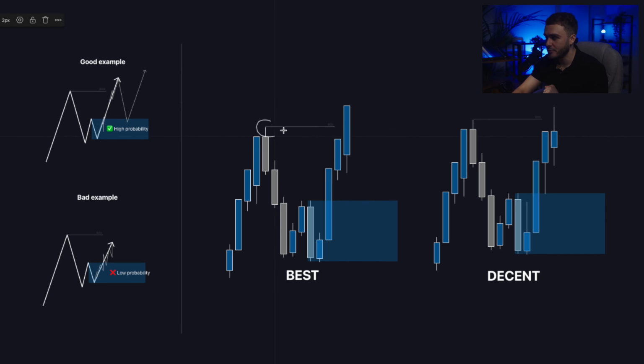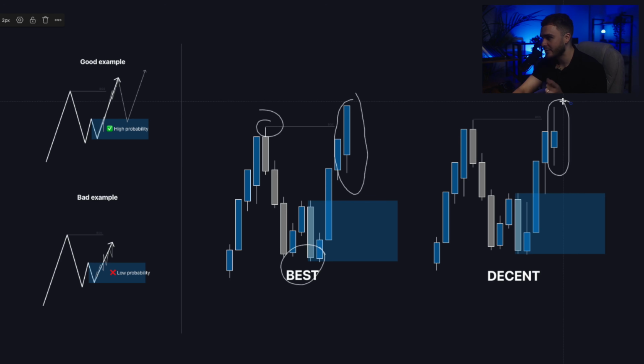See, in this example, we've got the primary high over here, the primary low, and eventually we're expecting price to continue upwards. The way that happens and the way it executes itself or engulfs itself around this area is going to be very, very critical. Let's take a look at these two examples. This one on the left has a very, very strong engulfing candle upwards, and this one on the right has a very strong rejection candle away from it.